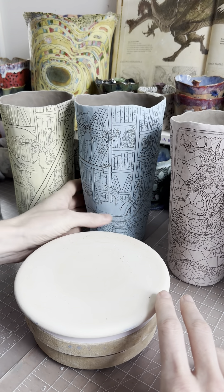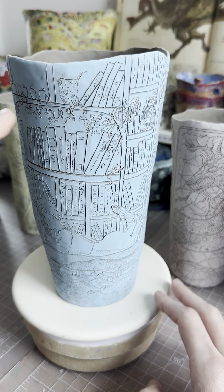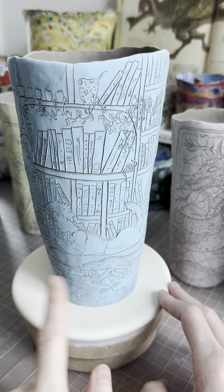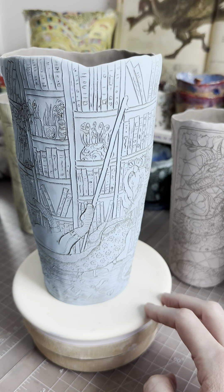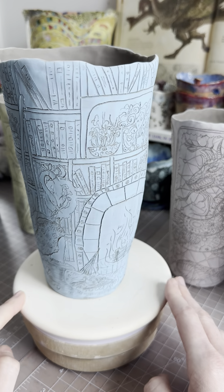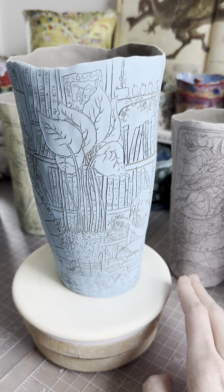Then we have book boy — probably one of my favorites. Book boy is so sweet. He's growing some plants up there with a little water pitcher. That's a grapevine — the sweet peas come later. Tea and cake, chipmunks and apples, some glasses. He's got trousers with striped socks. There's a swan with lots of flowers and a bow, little birds, yellow bows, and sweet pea. A nice little tray with some delectables. I cannot wait to paint these.